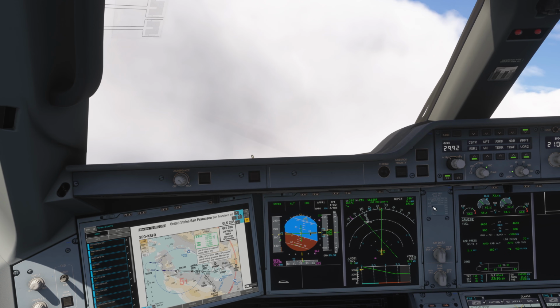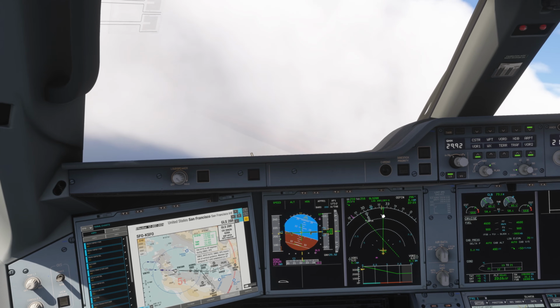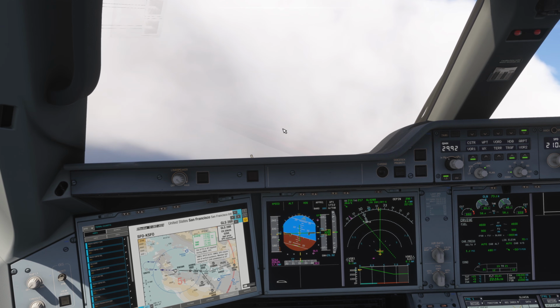So basically it works exactly the same way like an ILS, and that includes the angular functions of the glide slope and the localizer. So the closer you get to the airport, the smaller is one dot deviation. That means you can fly the approach exactly like you can fly an ILS. The only difference is that it's all calculated within the aircraft computers based on the GPS satellite signals and the GBAS ground station.